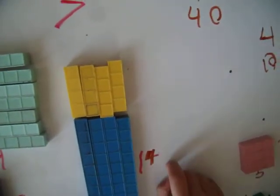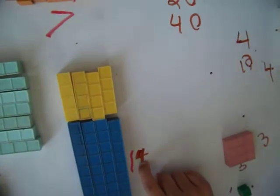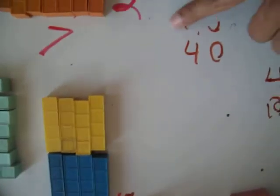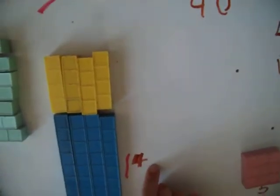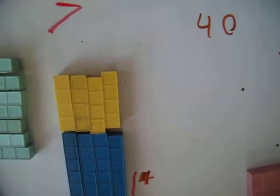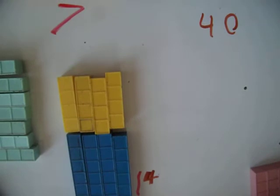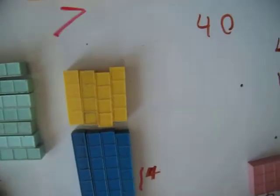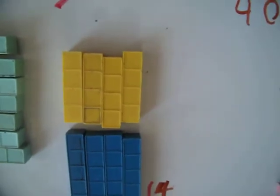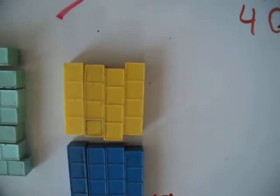If one side is 4 and the other side is 14. Well, now it's still 40 here, right? What do I have here? How much is this? How much is that? 16. All right, so what do I have? Total.